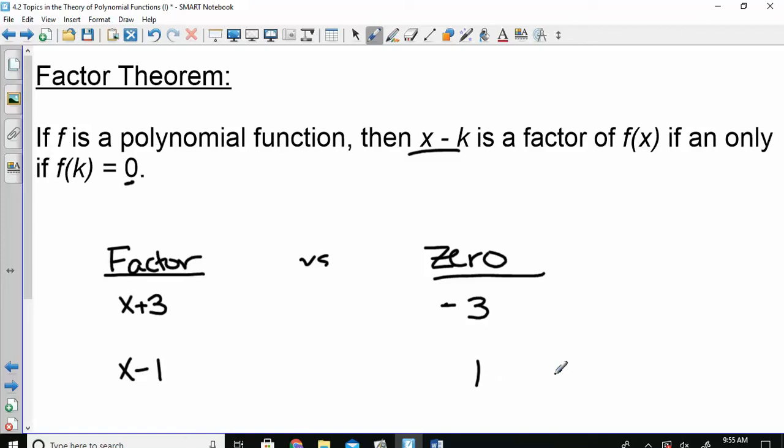Another thing this factor theorem tells us. We can do the full synthetic division, and all we care about is the remainder, if it's 0. If you take the 0 and plug it into the original problem, what that gives you is the remainder from the division. Okay, that sounds a little confusing, so I'm going to do a couple examples and kind of show you what I'm talking about here.